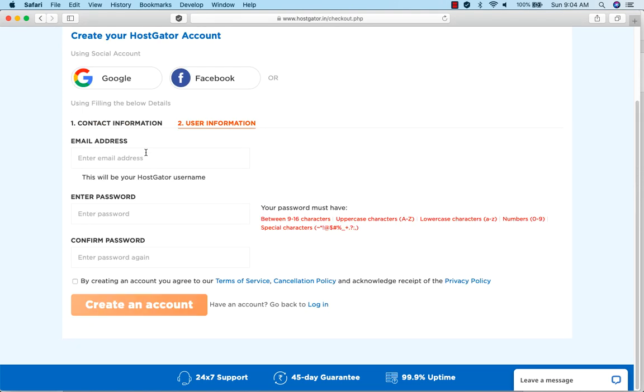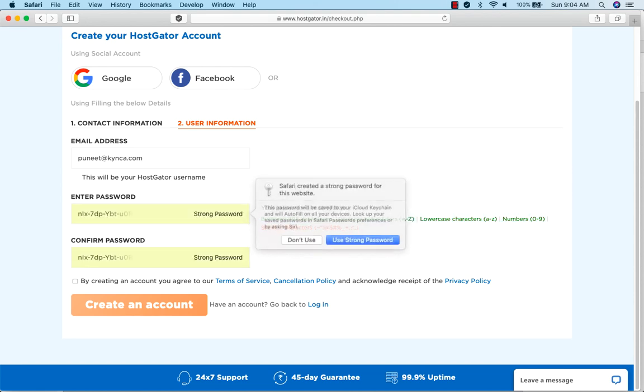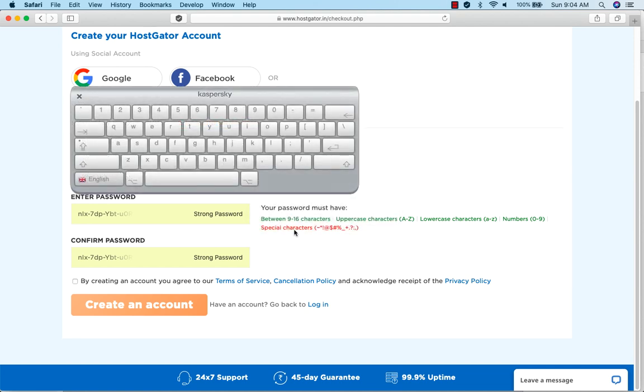So they are asking me to enter my email address, which let's say puneet@kinka.com. Password. On my Mac they always suggest some strong password, so let's use this.